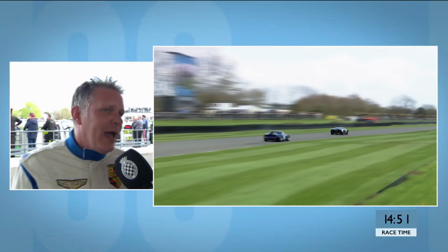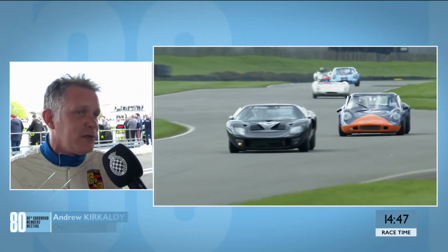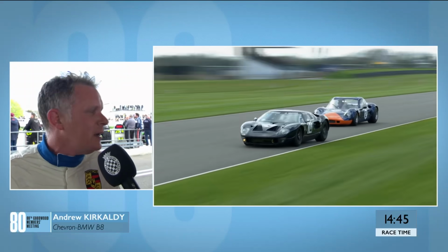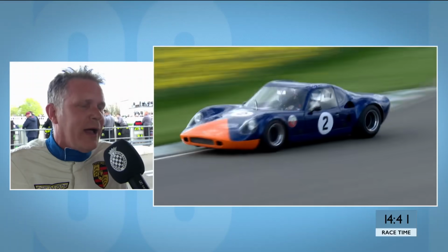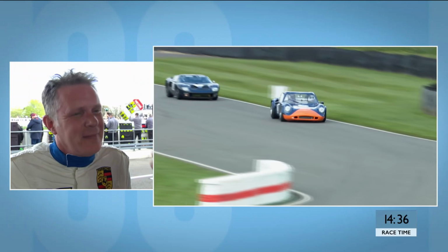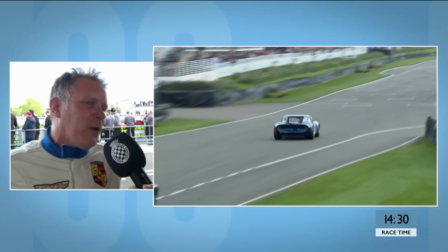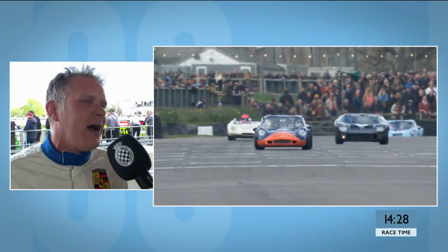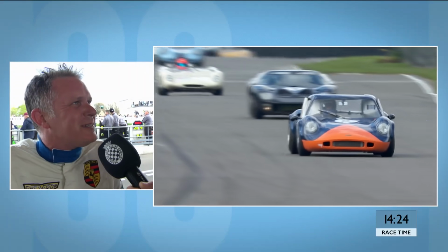Yeah, I mean, it was always difficult to know where the B8 would be relative to the GT40s, because I think it's the first time they've had them here. So yeah, it was great fun, to be honest. Great off the line. The car's good off the line, and then just do the best I could in the first stint. And now a nervous sort of 15 odd minutes waiting. Yeah, just have to see if we can hang on. I mean, obviously the way it works on drivers, some of the slower ones were in our layer, and yeah, let's see. You just don't know, but it's been great fun anyway. Fantastic race. A great drive.